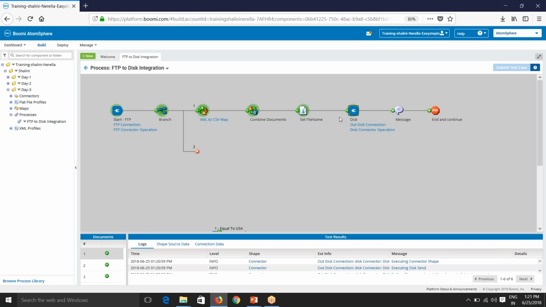Right? So now you can understand the concept of dynamic document property and dynamic process property. It is a usually asked interview as well as certification question. So understand that dynamic document property value persists till the end of the document. Dynamic process property value persists till the end of the process. Right? So now in our scenario, if I want this message to be printed, what am I going to do?